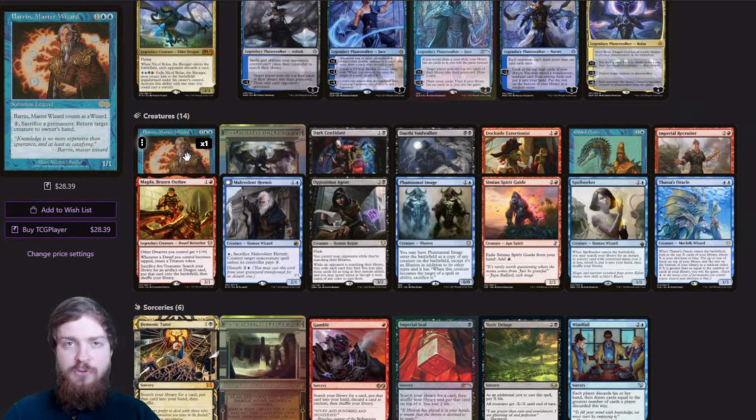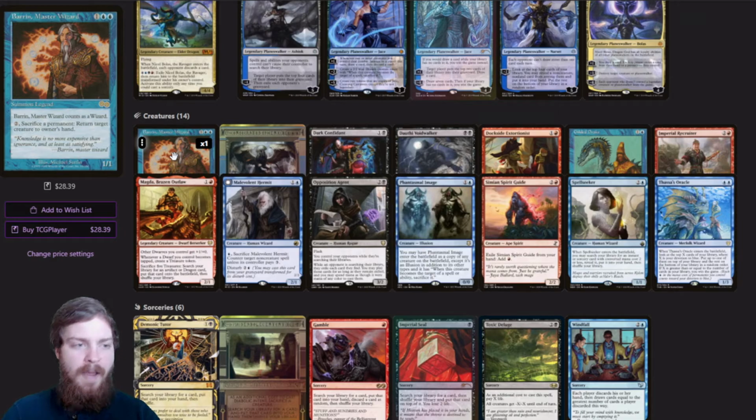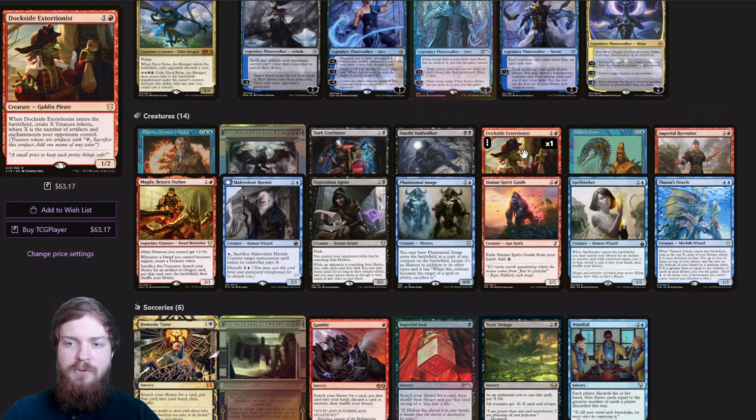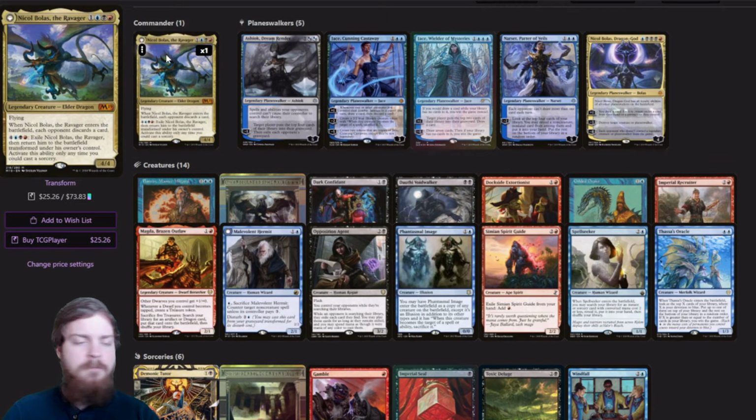So you've used 3 of those treasures so far to bounce the Dockside Extortionist back to your hand. And then from there, you can use 2 more treasures to recast your Dockside. So that leaves you with 1 treasure remaining. You can loop this an infinite amount of times until you have an arbitrarily large amount of mana. And from there, we can cast Nicol Bolas.